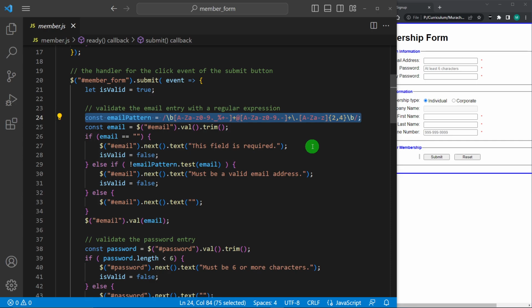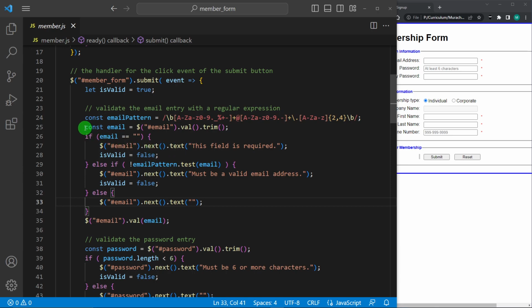Again, if you don't have regular expressions mastered, it's okay. If you want to do some checks for email patterns, right here's a reference. You can just steal this and use it in your application, or you can go out and Google. And there's lots of different regular expression patterns that you might be able to make use of that people have already shared on the internet.